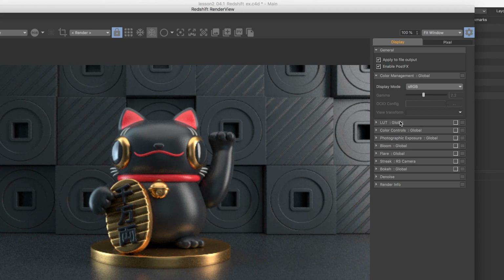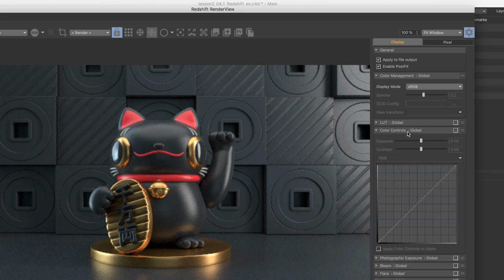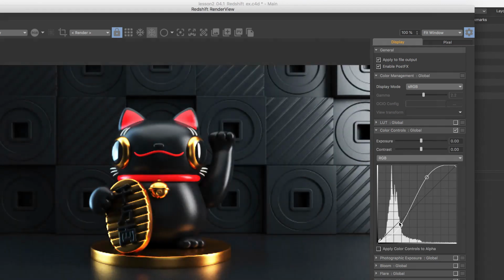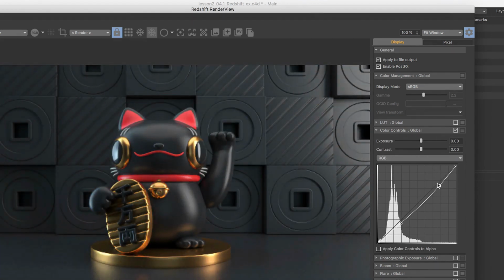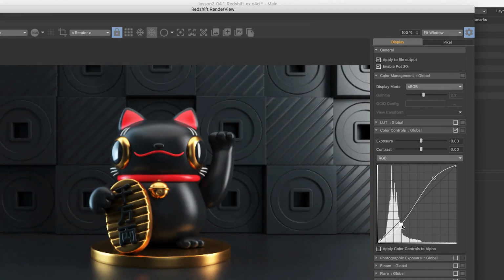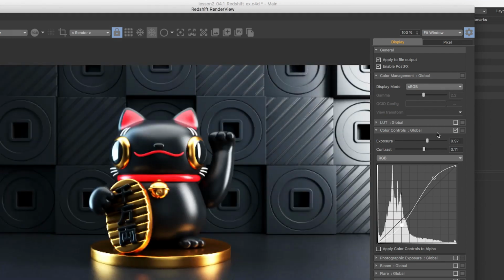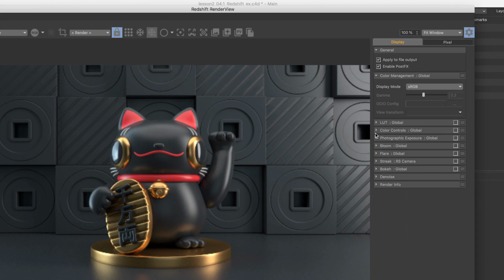I'm going to come back to LUT very shortly. I'm just going to cover all these other settings super quick. Now to activate something like color controls here, I'm just going to check that box to turn it on. You can see that basically this is your After Effects curve adjustment here, which is really cool, but it's just built into Redshift. There's also an option like this inside of the Cinema 4D picture viewer, which is really cool. Just the contrast, exposure. So all that's in the color controls. I'll turn that off, twirl that up.